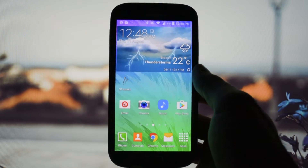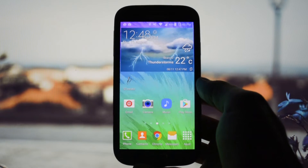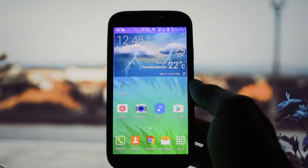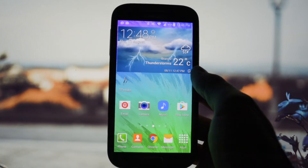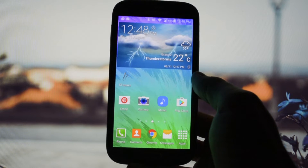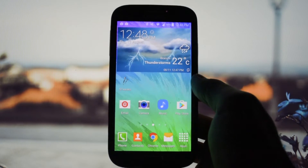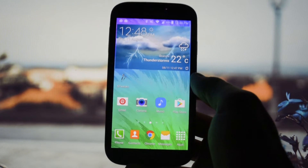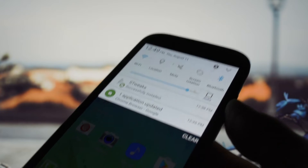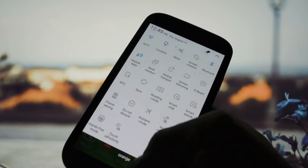I would personally prefer a dark UI, and I'll give you one major reason for that. This device and other Samsung devices run AMOLED screens. AMOLED screens will consume less battery when used with dark colors and a dark user interface. By using a white user interface it looks fancier, but it will automatically consume much more battery. So that's something you want to take into consideration. The whiteish theme here — it looks good, I have no complaints about how it looks, but personally I don't like it.